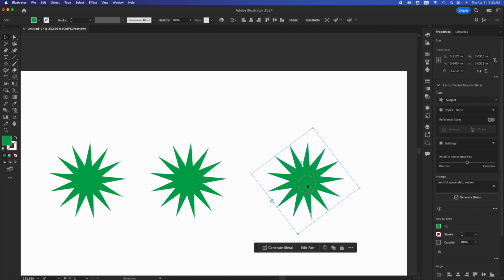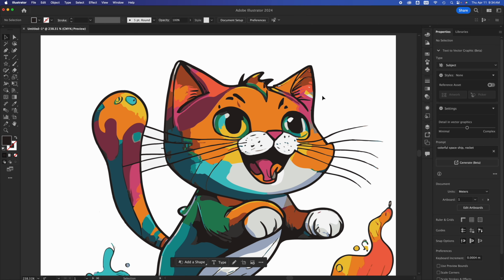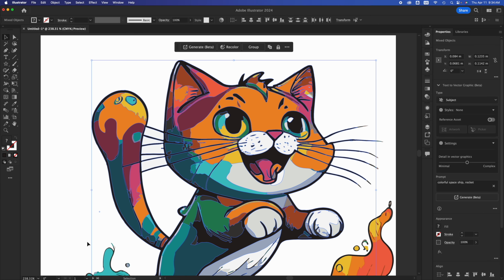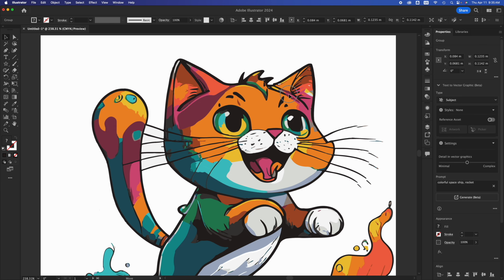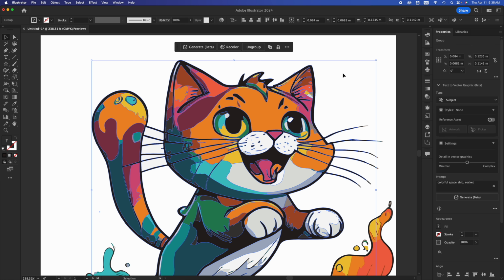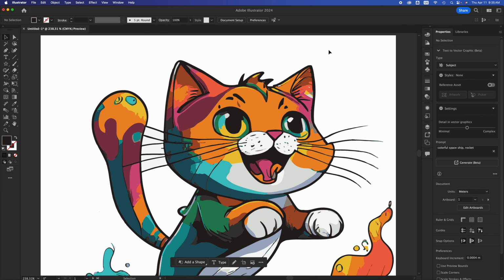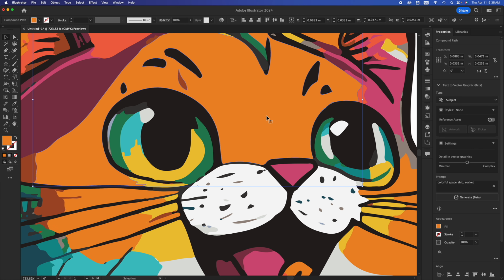Alright, so if you ever have to edit a shape like so, you're going to understand that sometimes when you click on it, it might be all grouped together. You might not be able to click on the individual things. It's all going to move together. But if you ungroup it, so let's select it and ungroup it with Shift Command G, then you can select individual parts and just change them up.